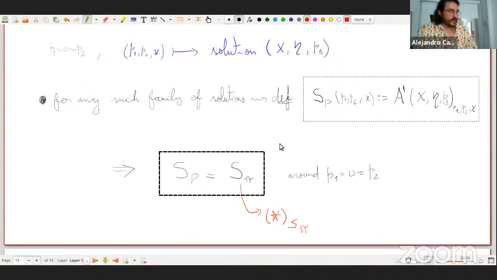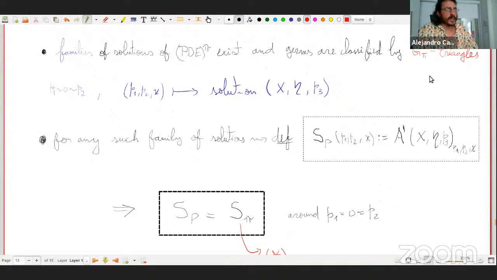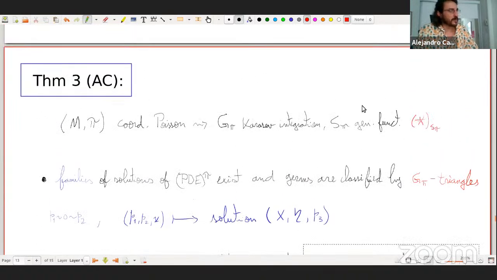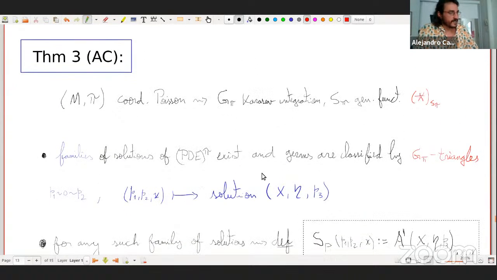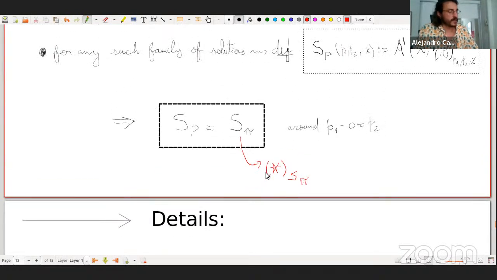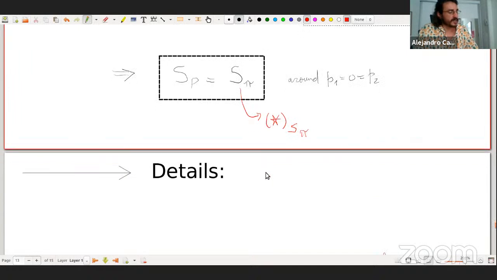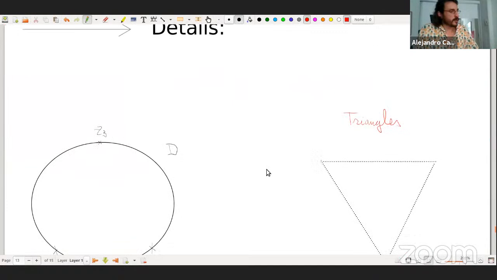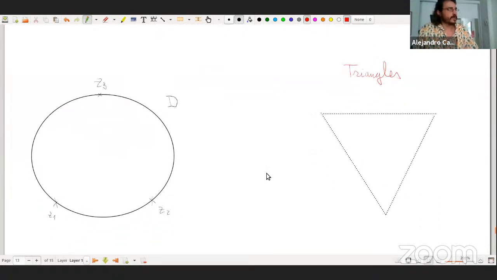Okay, so I'm almost finishing. I just want to mention a couple of details related to these triangles, which I think, in a sense, is my favorite part of all this, because it clarified some things that to me I didn't understand about the Poisson sigma model. So probably for other people were more clear. But in any case, now we have a very, very rigorous idea of what is going on in this semi-classical level.